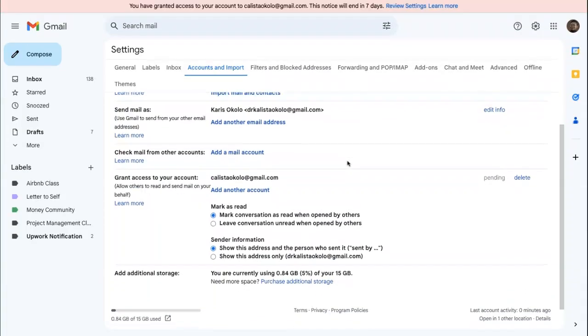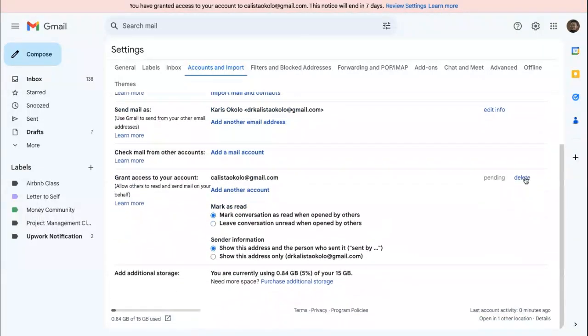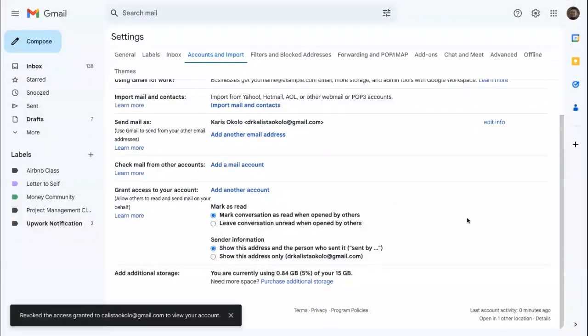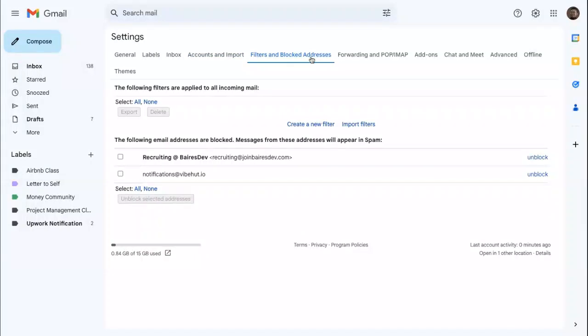When you do that, don't forget to always do what? Save changes. There's also delete. If she doesn't want you to have access, she just comes to this place and revokes it, and automatically you don't have any access. For some addresses, maybe you don't want any email disturbing you, so you can block them.